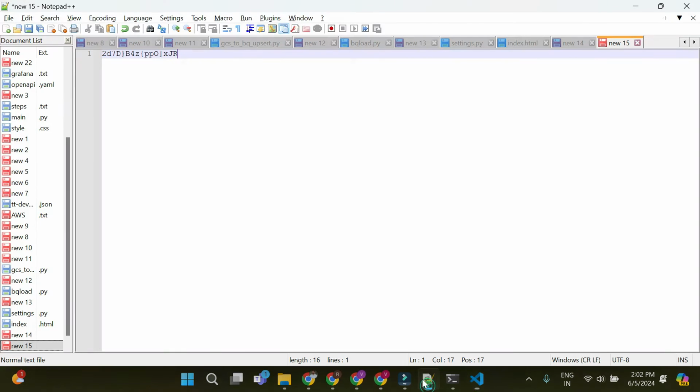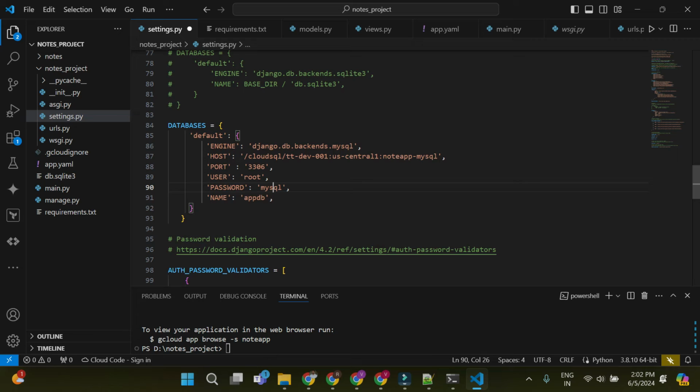Password: the best practice is to use a secret manager, but I am not making it complicated. This is for demo purposes, so I'm just using plain text. But if you are using this for your office or a permanent organization project, just make sure you use a secret manager to store your password. So I'm just using plain text, but that is not recommended.